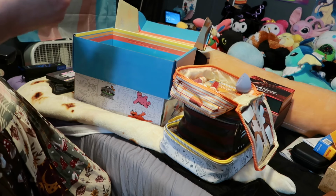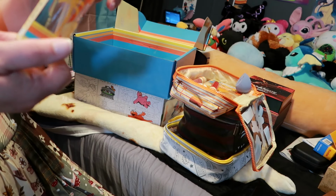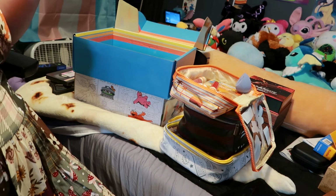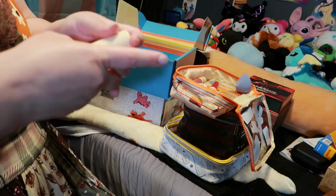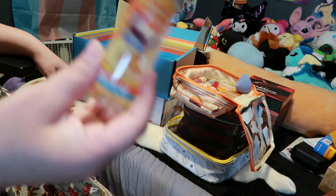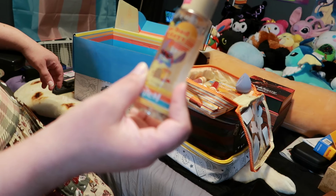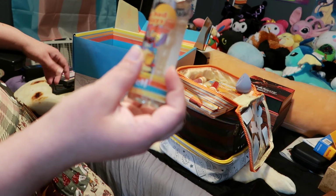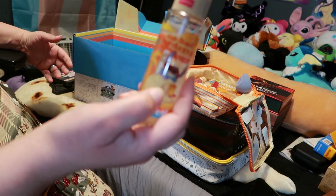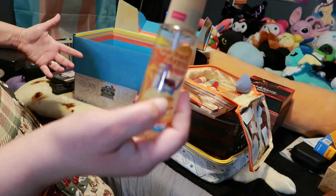So I'm not really a fan of setting spray, because I personally don't know if it really works or not. And it does smell very coconutty. And if I use it around Bane, he can't really handle it that good. So if I'm not going to use it, there's really no point of me keeping this, as much as I like to keep the collection together, if that makes sense. But the only reason why I buy makeup is to use it. So.